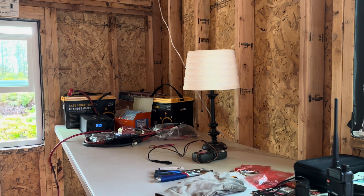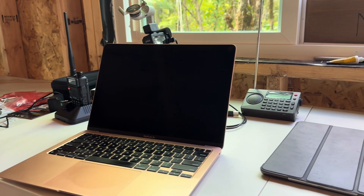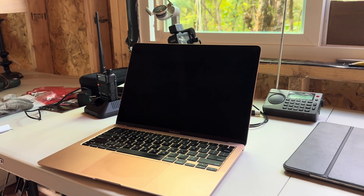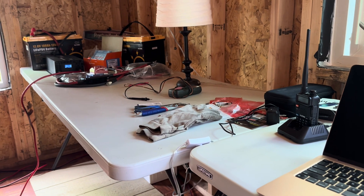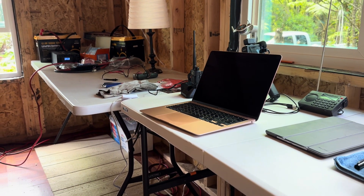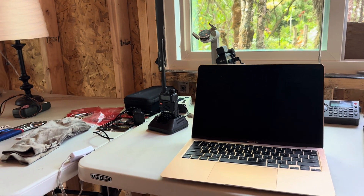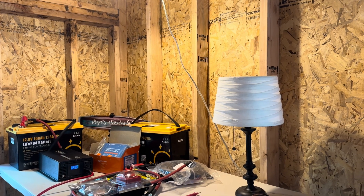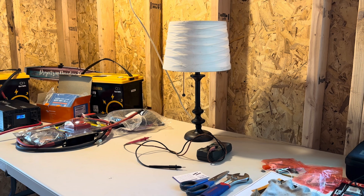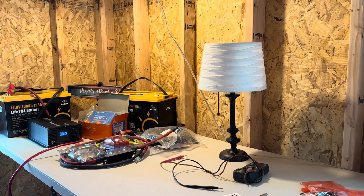I'm absolutely loving having a six-foot workbench here. I can just slide on down where I can take care of some other business, listen to my little shortwave radio, do some work on the computer, put these videos together. It makes it a really nice little workstation for me. This is the first workshop space I have ever had, and I'm getting to be an older guy. I just can't tell you how great this feels. A real working space dedicated to tinkering around in comfort — that was the main goal here, to make things comfortable.